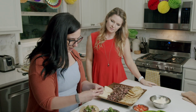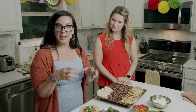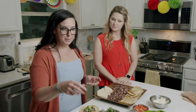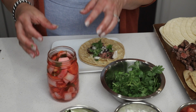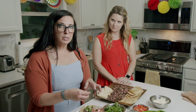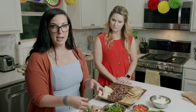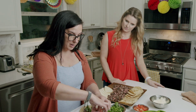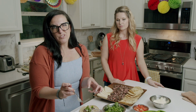What I'm doing now is I'm going to take a lime and just squeeze a little bit of lime juice on there. If you go to the website, you'll see a pro tip recipe at the bottom of the page. And the pro tip recipe is these lovely, lovely pickled vegetables. Now these pickled vegetables, I've got radishes, onions, jalapenos, carrots, and cilantro that I have pickled. It's a quick pickle and they've been in this brine for about 48 hours. And I'm gonna put these on the side. Because the radishes have red on the outside, they do end up making some of the brine a little bit red, but I think that's really cool anyway.